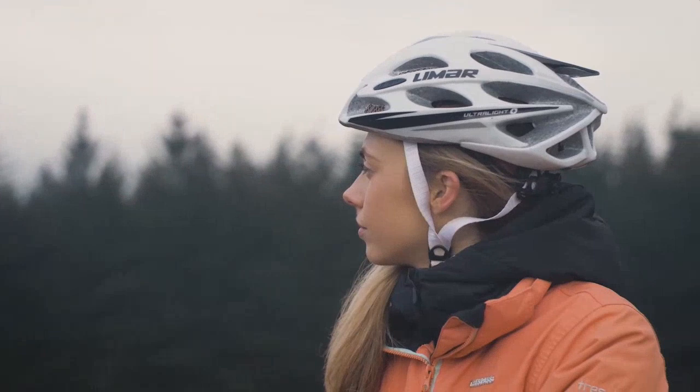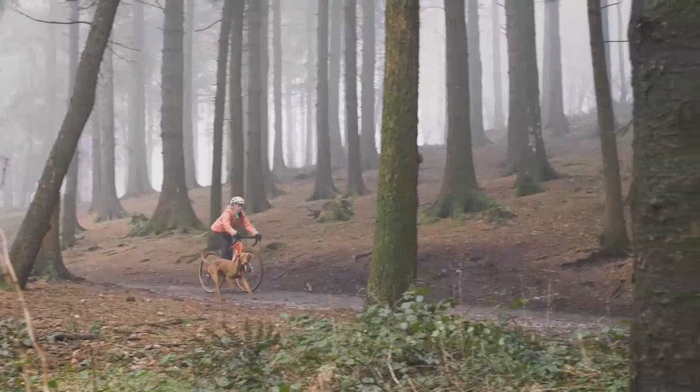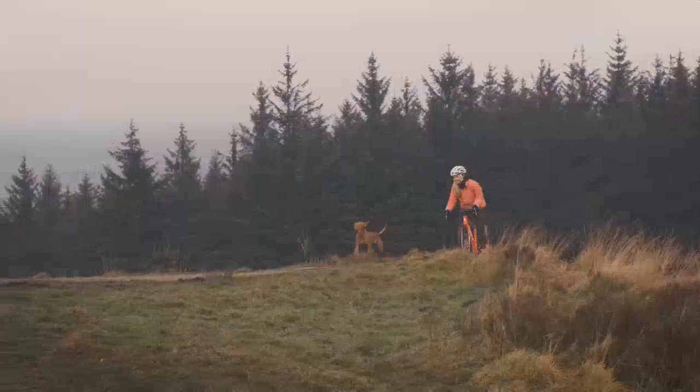I suppose the good thing about the CGR is that it is as happy going out with the dog on the trails as it is joining up with a group ride, going out on the road. It literally will do anything that you want it to do, really.